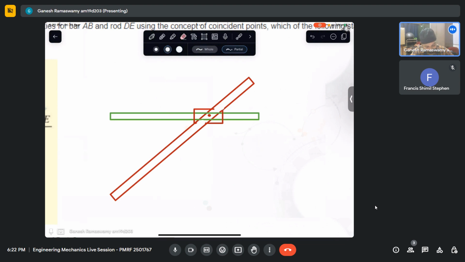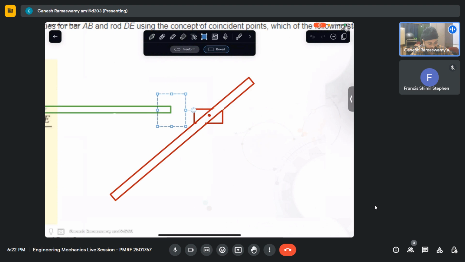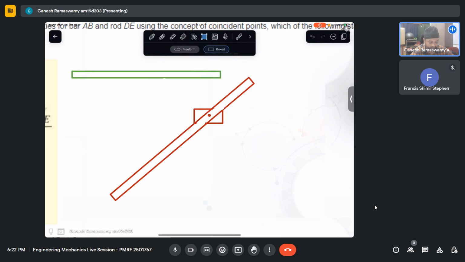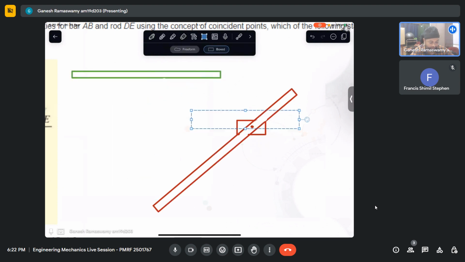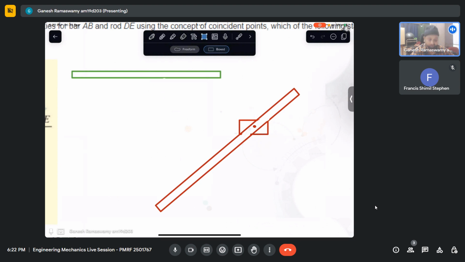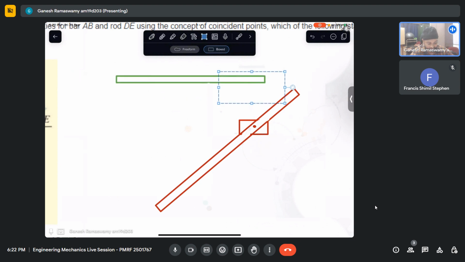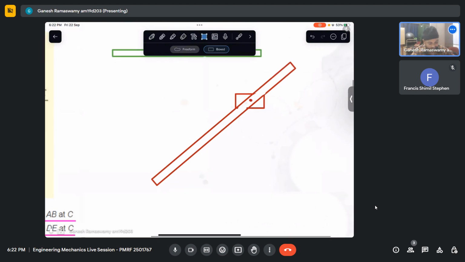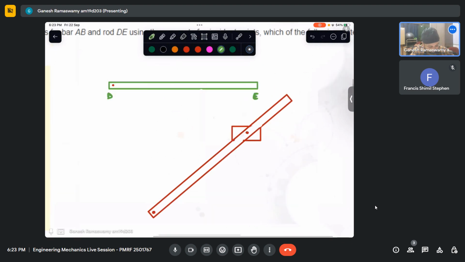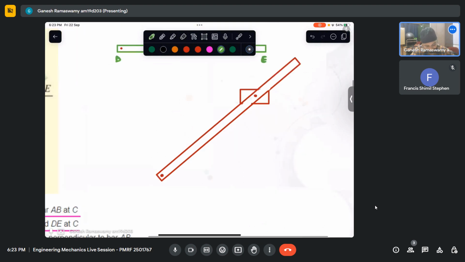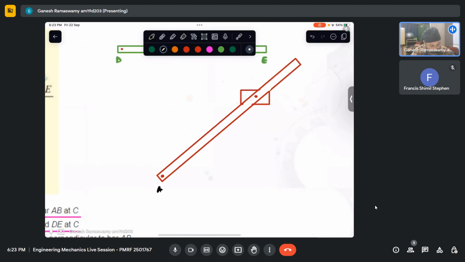So the collar is like that. Very well. Now I can see that if I remove this bar and separate it out, I have one system of AB with a pin which is attached to a collar, and then I have this rod. I have dismantled it just conceptually. Now, in such a case, I have this pin here and this pin here. This is point D and this is E. This is point A and this is point C.